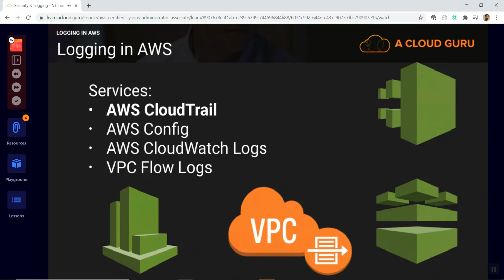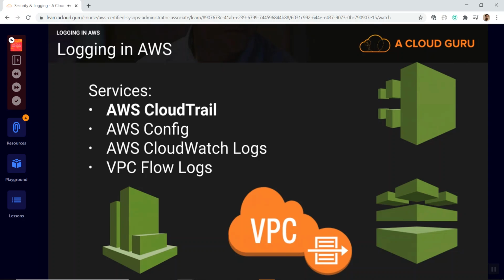So there's really 4 services you need to be aware of going into your exam that involve security and logging. So the first, of course, is CloudTrail. So CloudTrail records all API calls. AWS Config then records configuration, so the state of your AWS environment and what it looks like at that time. So you can go back 2 weeks ago and have a look at your security groups.